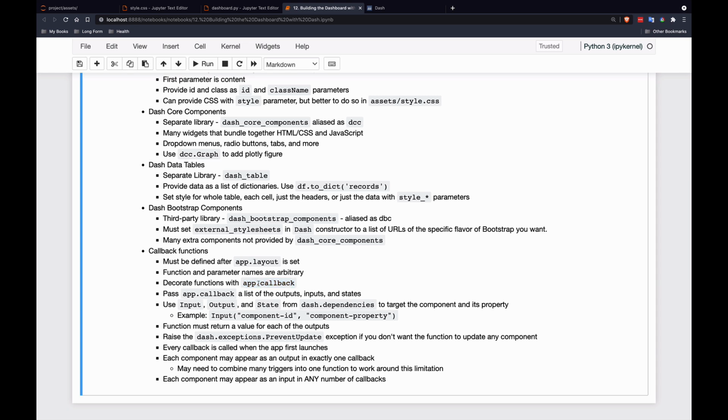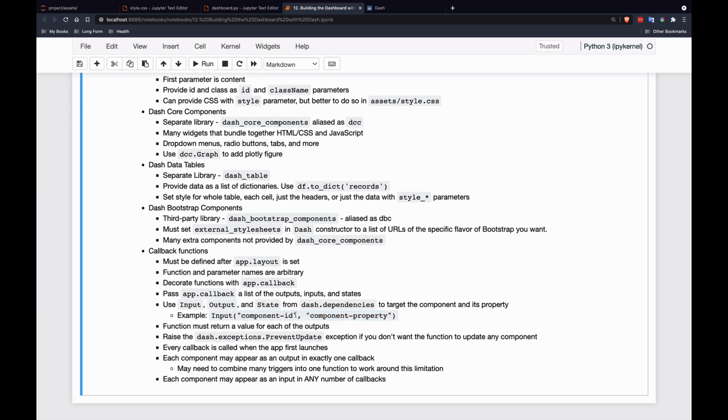What's passed to this app.callback is a list of the outputs, inputs, and states. To formally declare these outputs, inputs, and states, you use the Output, Input, and State classes from this dash.dependencies module.